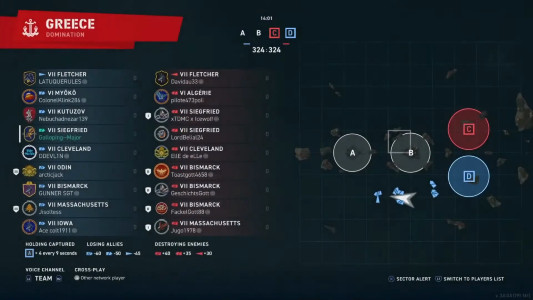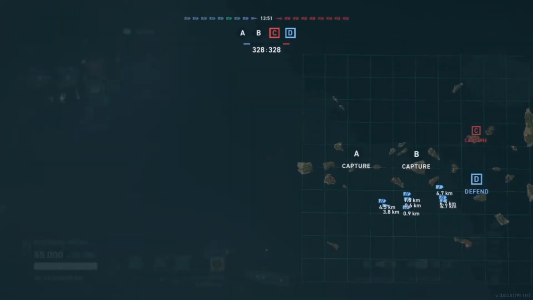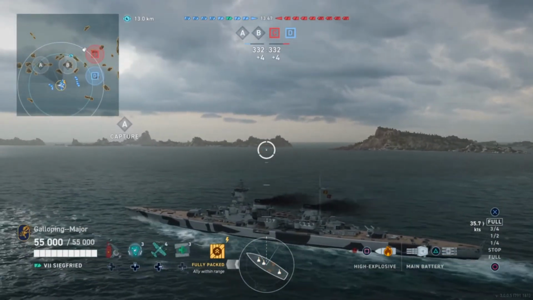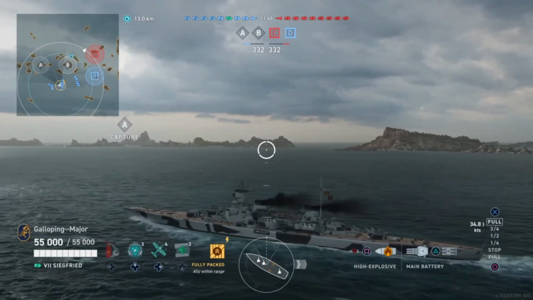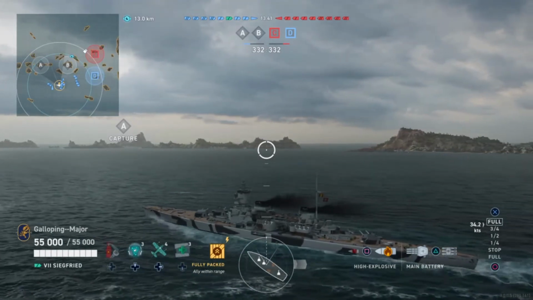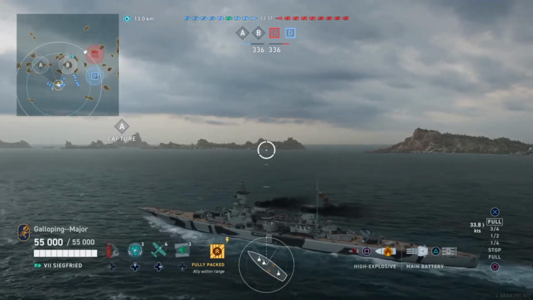Now this is a tier 6 and 7 game of Domination on Greece. On my team we have Fletcher, Algeria, Siegfried, Cleveland, Bismarck, Massachusetts. Interesting mix, I guess you could say. I spawned on the centre right, but I saw that we had two battleships and a destroyer on the left flank, so I've moved over to the left flank to try and support it with a cruiser, or battle cruiser, I guess you could say.